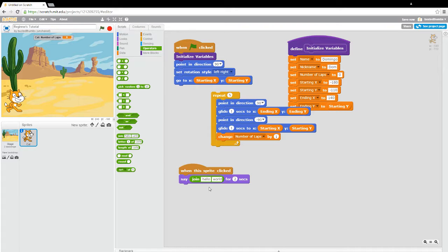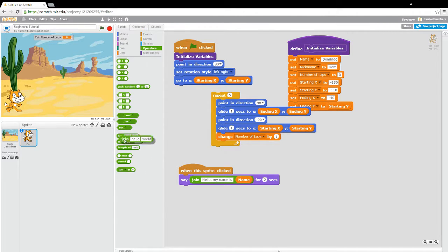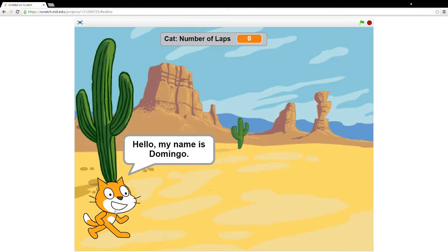And what join means is it says take the things on the left and the right and just put them together and use that as the text that's going to go in here. So he's going to say, hello, my name is, and then we can take the variable of his name and pop it right in there. There's no punctuation there, so I'm going to show you that you can chain these things together. So go ahead and take another join, and we're going to pop that in there and put a period right there and just pop that join inside of the first join, and you'll see that when we run this and we make him bigger, now he'll tell you what his name is. Hello, my name is Domingo.